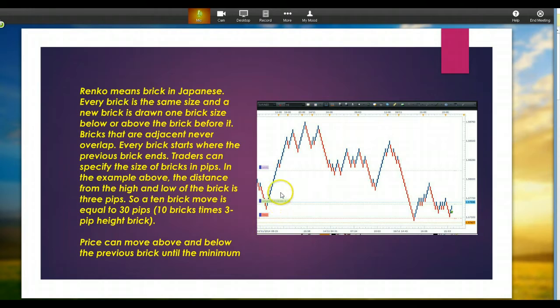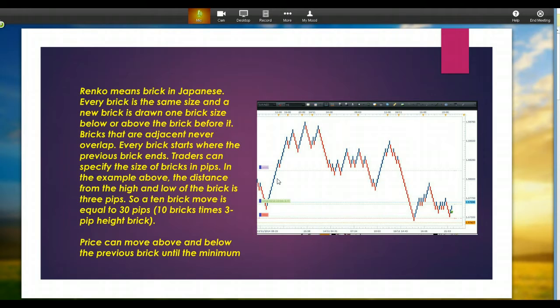Now, Steve Nison also brought Renko as well. When he went to Japan, he brought back these Renko charts. Renko didn't catch on because it's not time based. Candlesticks had open, high, low, and close, and some of the patterns like inside day, engulfing and outside day were kind of synonymous, so it was easy to make that transition. But Renko, on the other hand, was not based on time. It is based on price action.